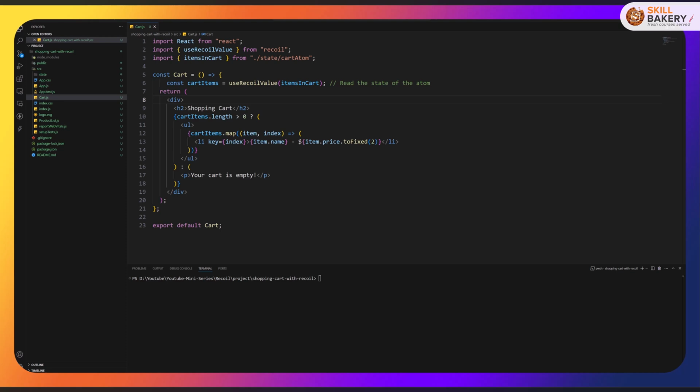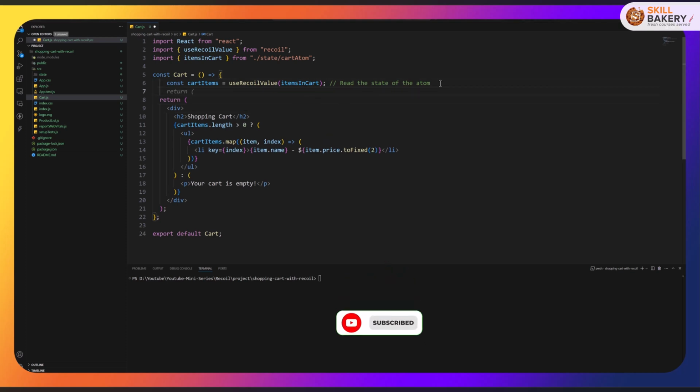So over here, the first thing that we need to do is go to our cart.js file, and in this particular file, we'll be making use of useSetRecoilState, and we'll be initializing it with itemsInCart to begin with. So here, just like we have useRecoilValue, we'll also have a constant setItemsInCart, useSetRecoilState, and we'll pass itemsInCart. Now obviously useSetRecoilState is not part of this file as of now. So what we'll do is include it in our import statement first.